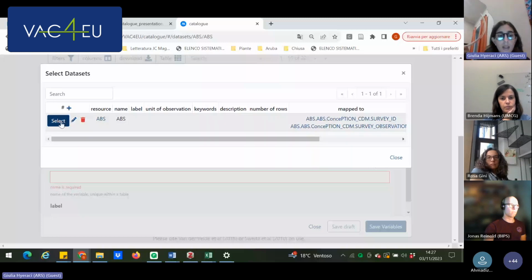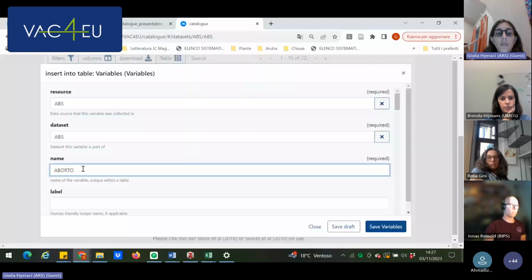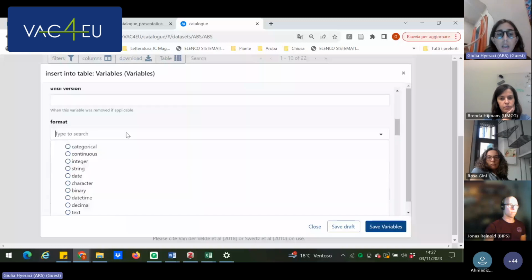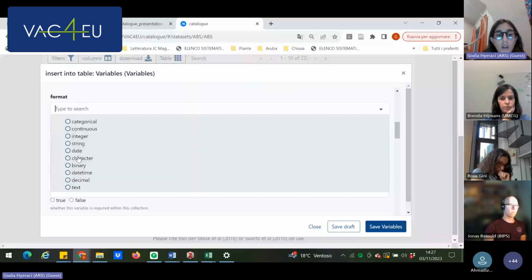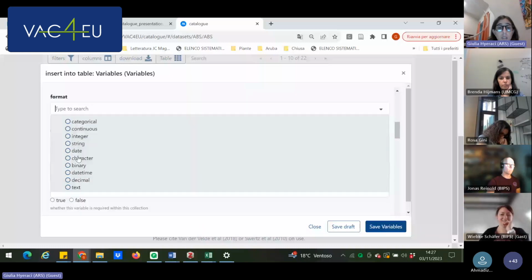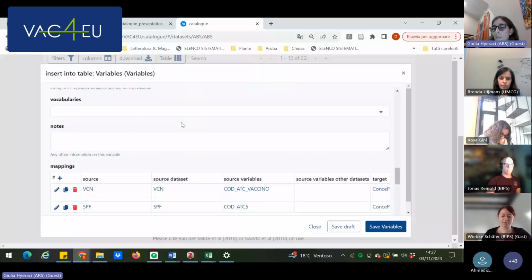And here I can, for example, add a new variable, its label, if I want, the format, that is a drop-down menu containing character, text, date, some notes, if I think they are useful to describe this variable, and click on Save Variable.